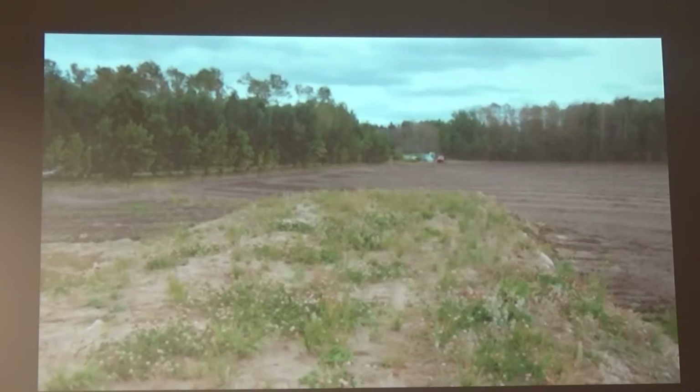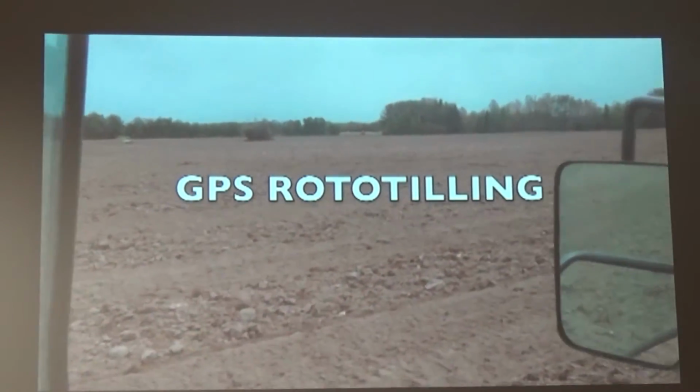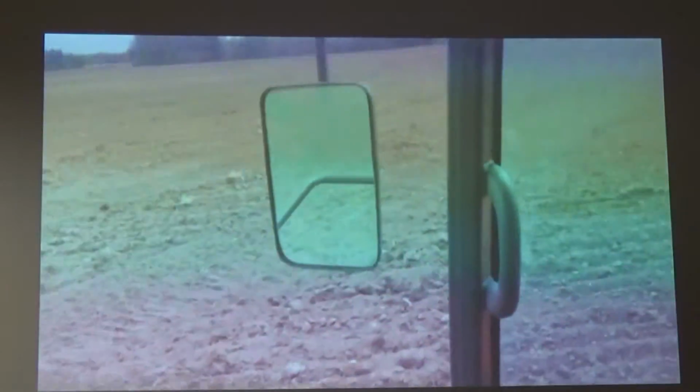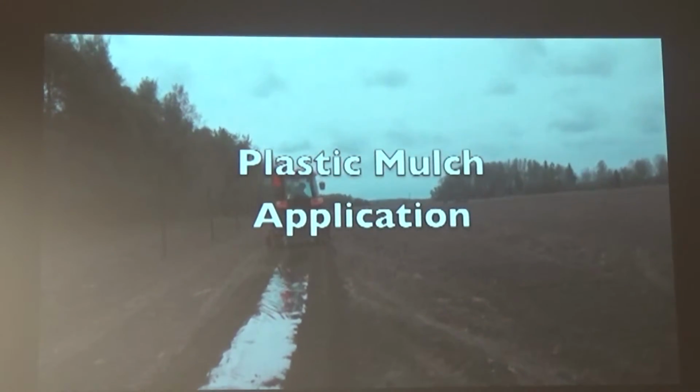First off, he was mad because some of the plants weren't ready. And I says, by the time we're done here, you're going to be more than happy, more than ready to go here. But anyway, there's kind of my little Kubota tractor with the GPS unit coming up and down. You just set it up in the field. We're not using our plastic mulch applicator.